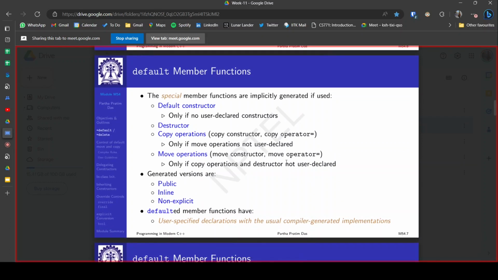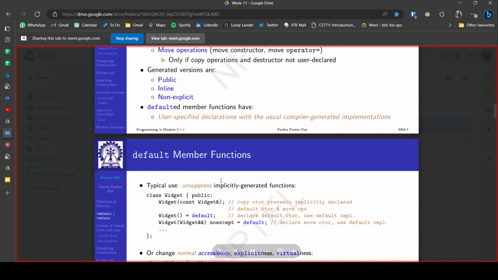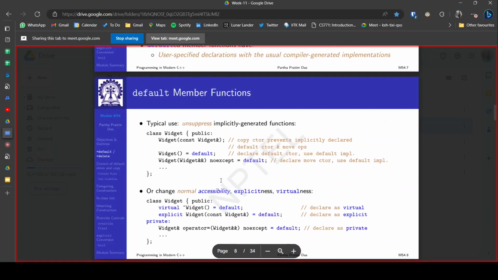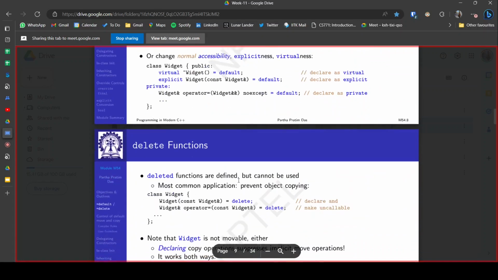So see here it's explained. Special member functions are implicitly generated if used. For example, default constructors, destructors, copy operations, move operations. So these are some examples.